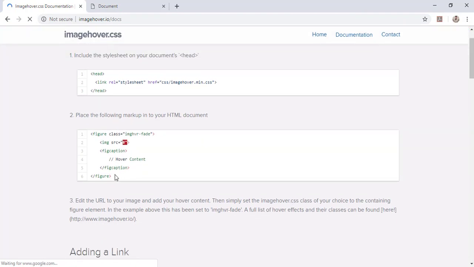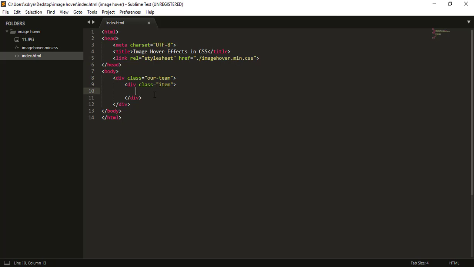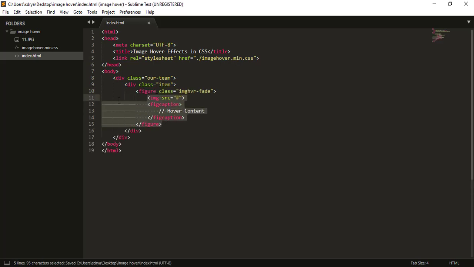The next step is to copy this code and paste it right inside the item div that you just created. And the next step is to add the image 11.jpg over here.